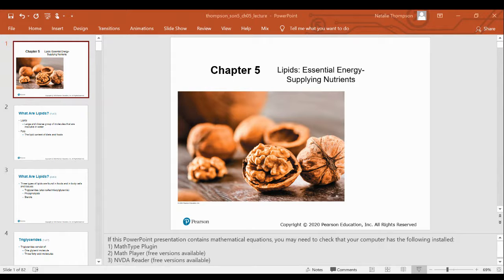And now here's where fat digestion gets a little bit complex. All of these digested components are going to get packaged into something called a micelle. So we see here in the schematic, in the lumen of the small intestine, these micelles are going to form. So these are the products of fat digestion.